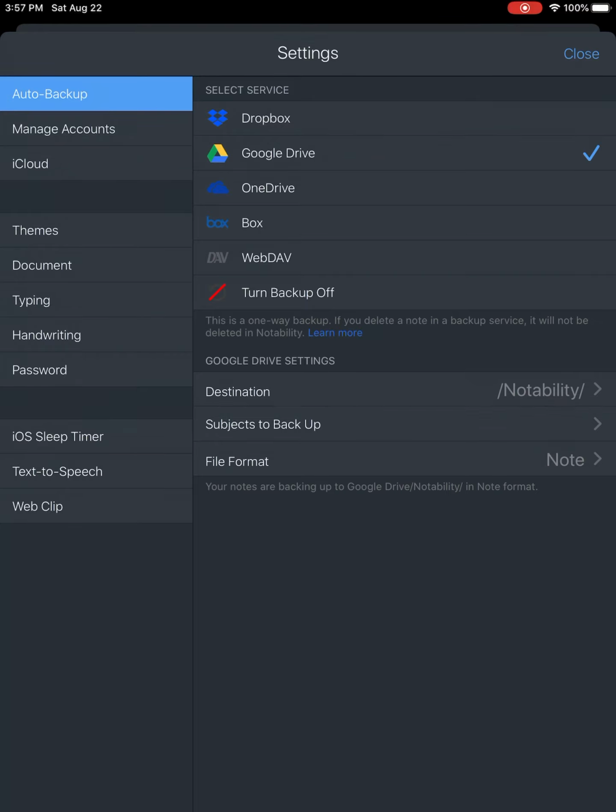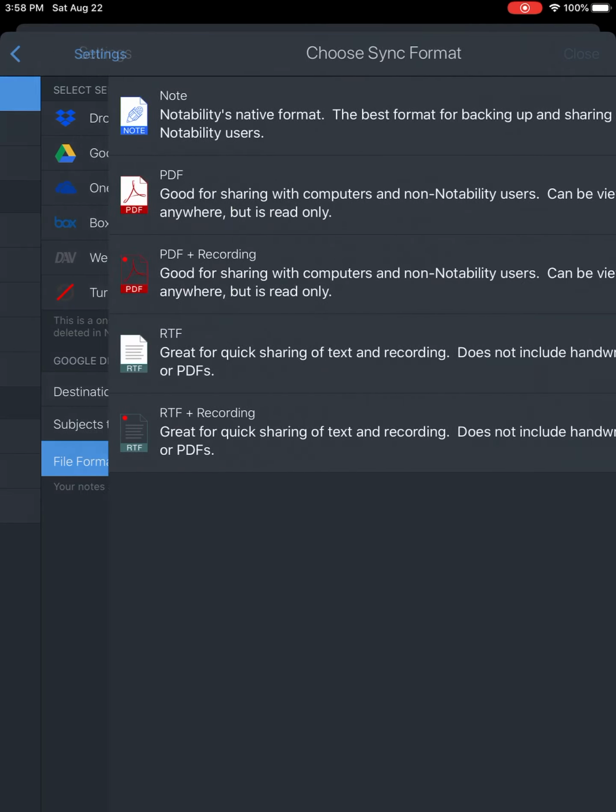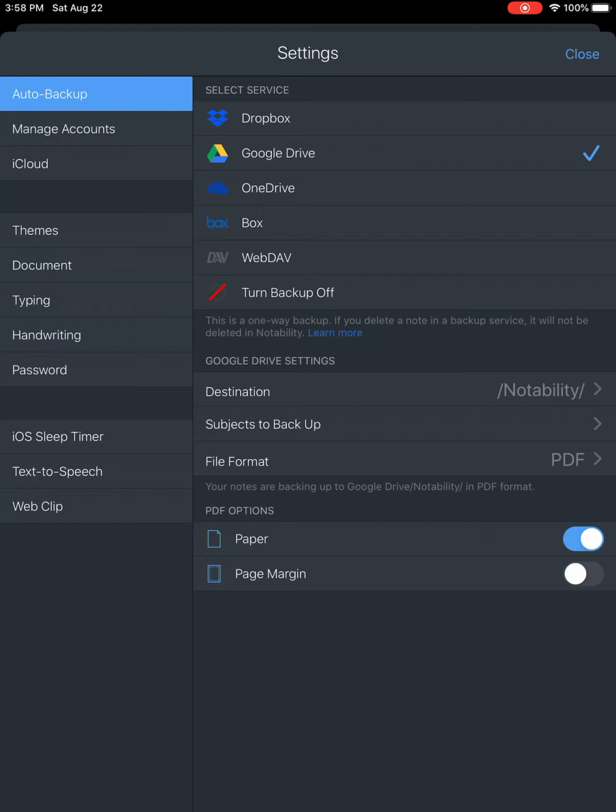Another thing you have to make sure you have checked is you have to make sure that the destination says Notability files. So basically you're going to be looking for all of your files in your Notability folder, okay? Or you could put them in a folder basically titled anything that you want to title it, but that's where you designate that all of your Notability files are going to go. And then the file format that you have to change is not going to say note, it is going to say PDF, okay? So you do want to make those changes right there.